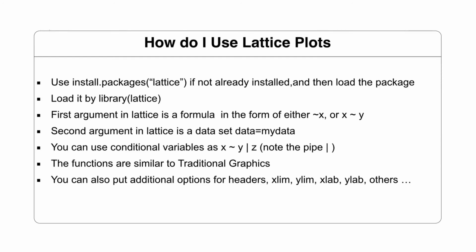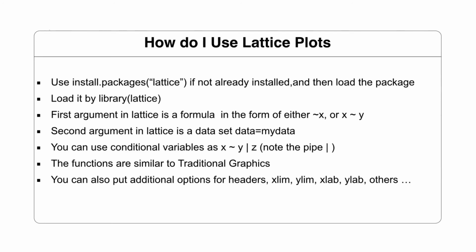Now, here are a couple of things that you need to know, really, because the lattice system works using a formula. So you say X, and then there's a tilde sign, which you will find on the top of your tab column in most keyboards. And then you use the tilde sign to indicate whether you want to use one variable or you want to use two variables. If you want to use one variable, then type tilde and the name of that particular variable. If you want to use two variables, then place those variables side by side.